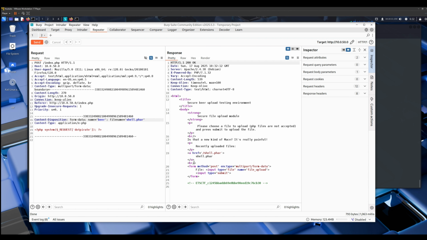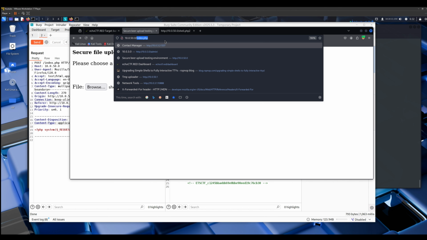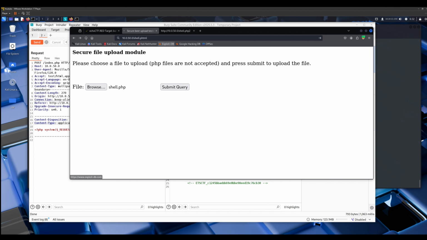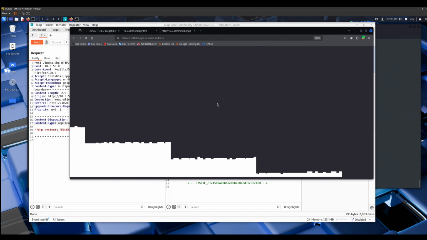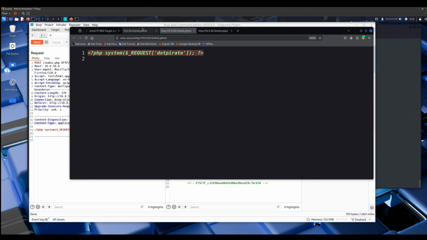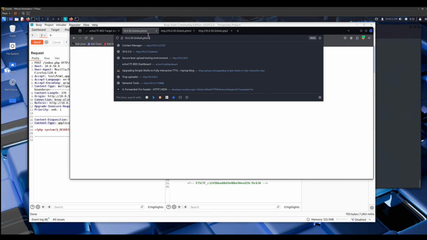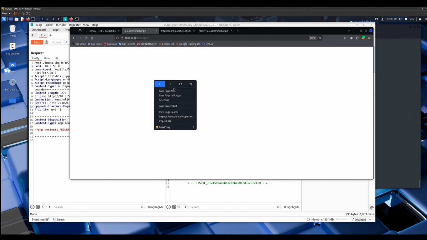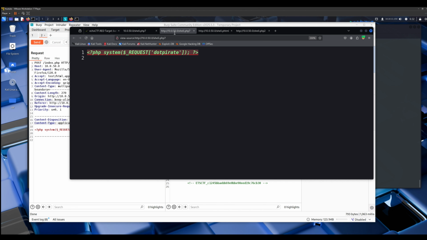Okay, we can upload different kinds of files, but let's see if we can execute shell.phtml. You can access it, but it's not getting executed. PHP 7, same thing.